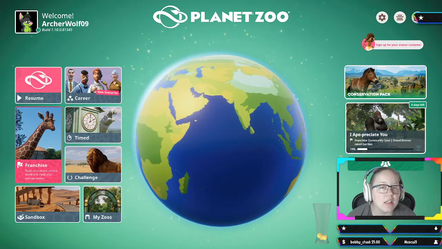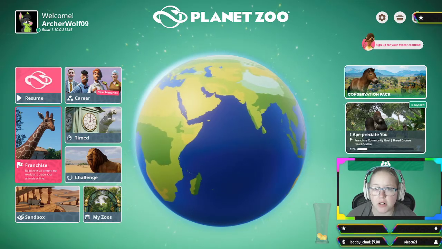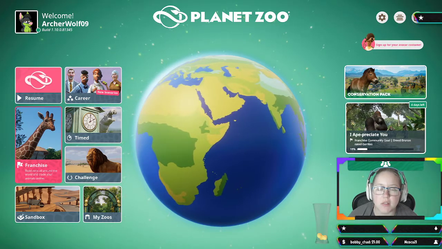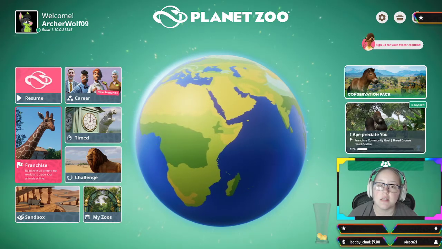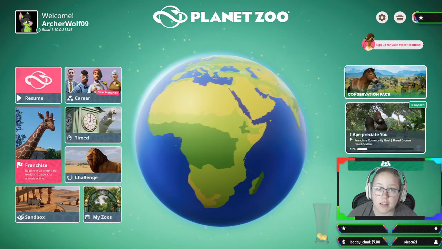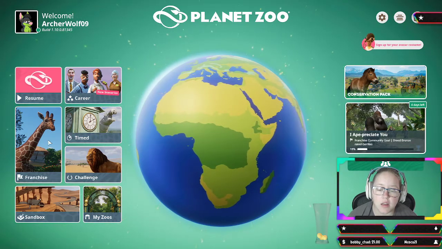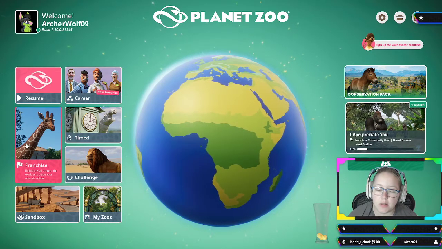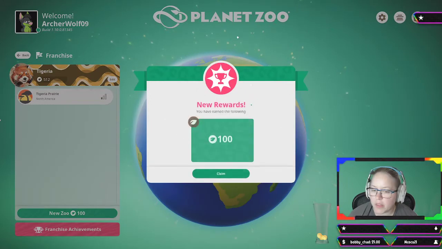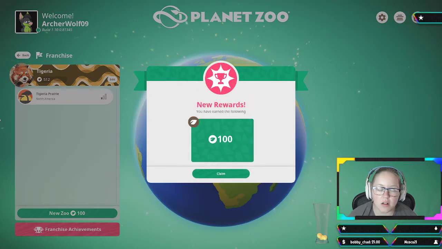Last night, I took it upon myself to add a giant otter habitat, and we're going to revisit that and see what we can do to make it nice for our giant otters and see what else we can do for our zoo. I'm going to be playing franchise mode and I have no idea what's going to happen just because franchise mode is like that. So let's start off.